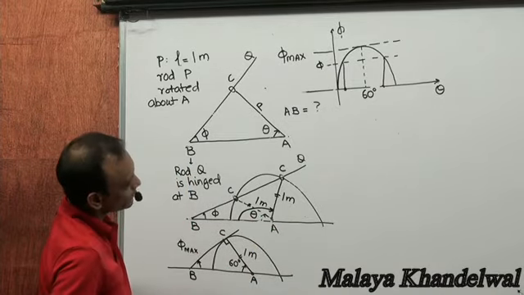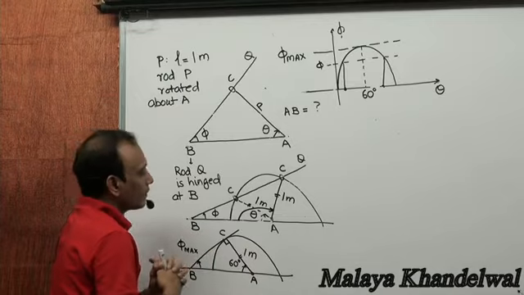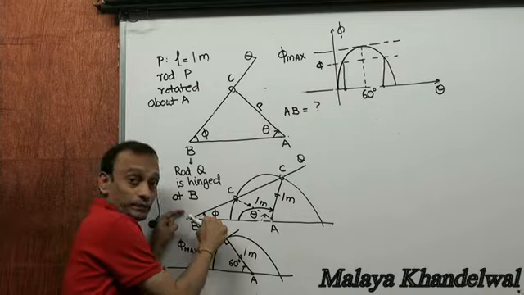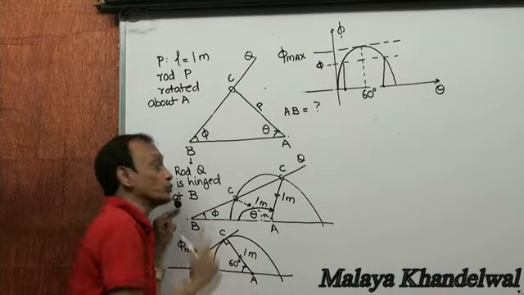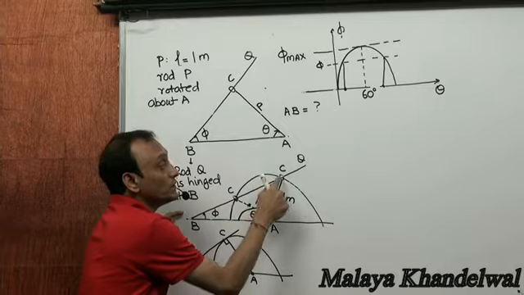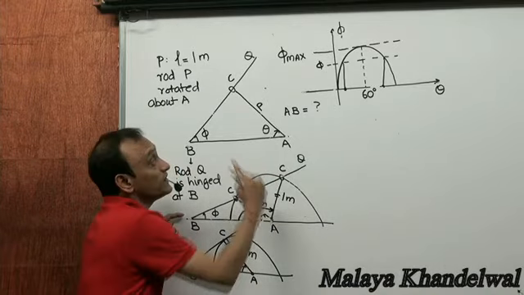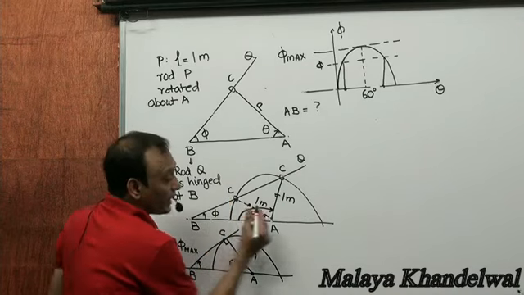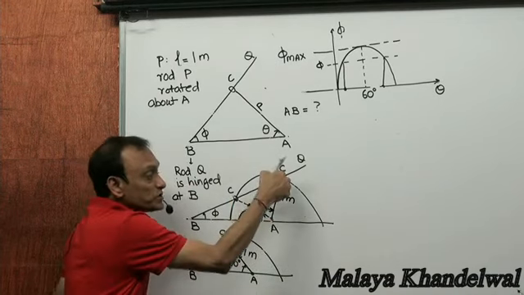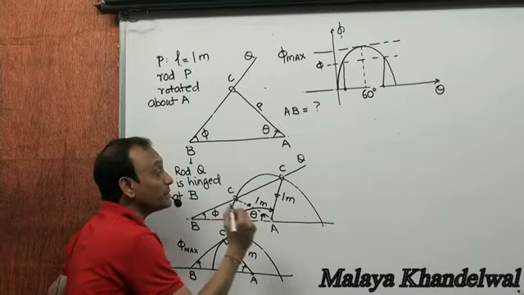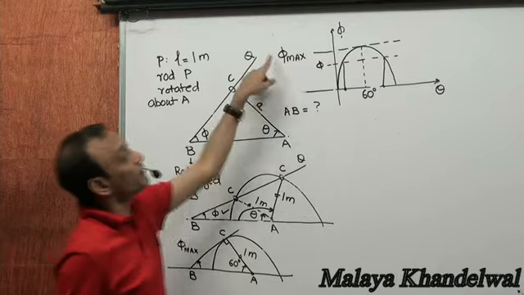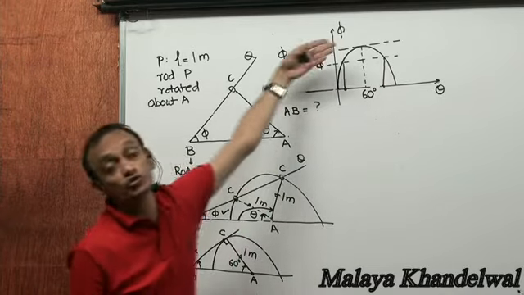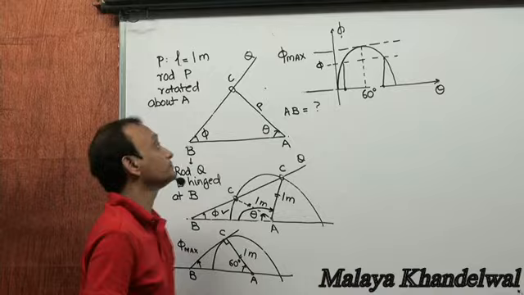Clear? Now you see, say at some instant of time the rod Q makes an angle phi, right? Then C could have had two positions. This could be one position of C, this could be the other position of C, the end of the rod P. This position of C will give me one value of theta, and this position of C would give me another value of theta. That means in general, for a given phi, you're going to see two values of theta, which is what you see in the diagram, right?